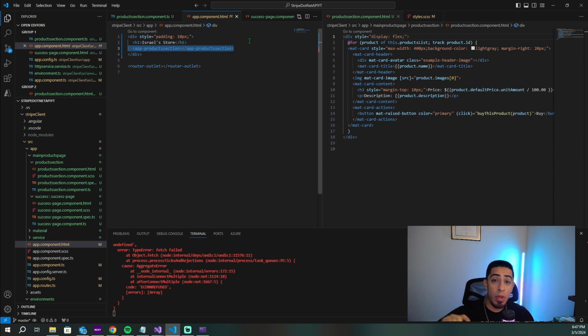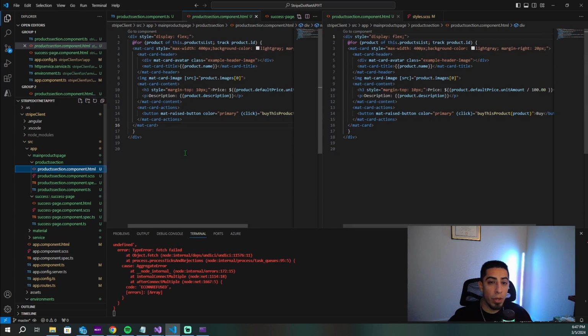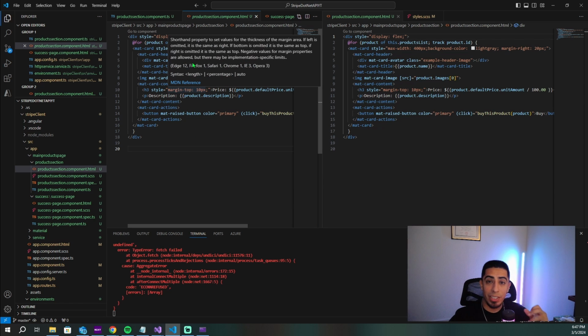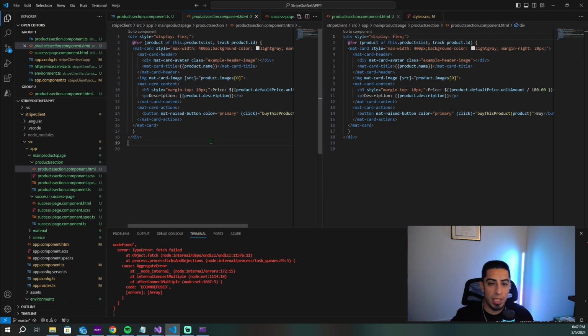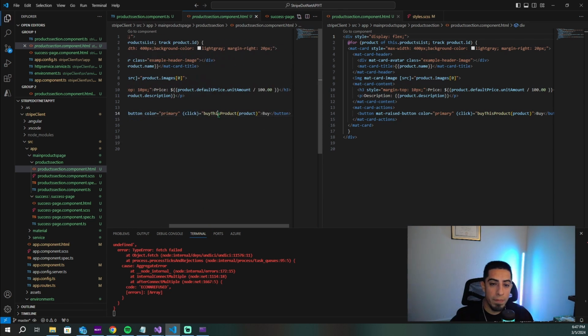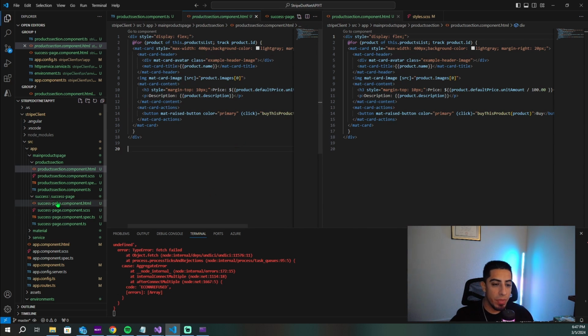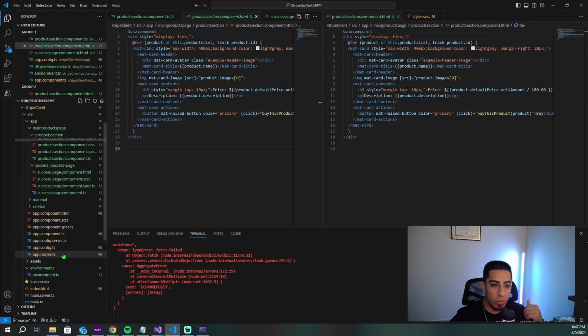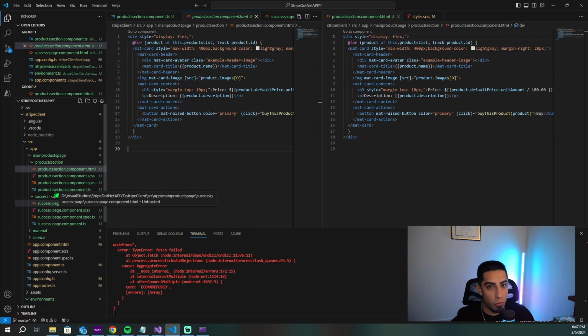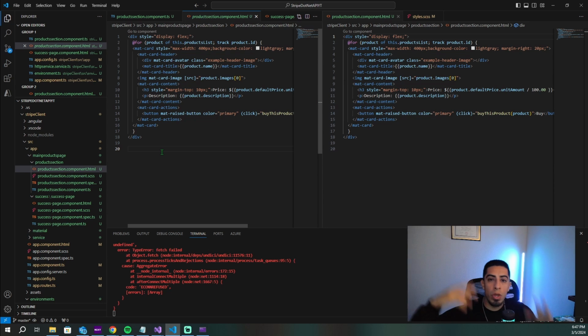This is where I'm going to go to Stripe and get my products. Then we are going to have this product section. This is where I'm going to loop through all my products and show these little cards that just have the product information. And like I said, you guys will see that in a second. And then we're going to have a button that says buy this product. And then the next thing that we're going to have is a success page, or if we get a cancel, we're just going to route back to this main page as well. And that is, I think, all you guys really need to know here. We're just really going to have one main page that says Israel Store with my products in there.